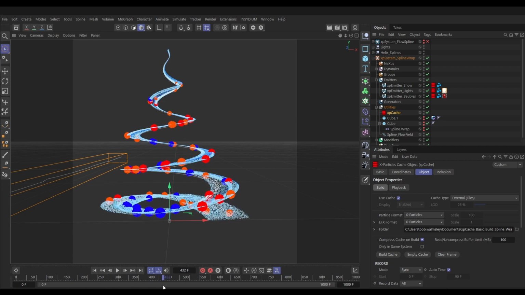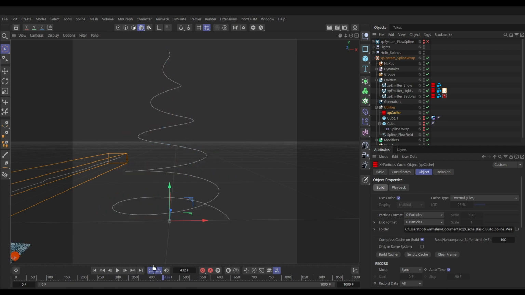Now, before we render, we've got a couple of issues here. The first issue is, well, look, our particles have just suddenly disappeared and some of them seem to have jumped down here. Then if we go forward a frame, they reappear again. What's going on? Well, this is because, if you remember, we used our spline wrap to deform our particles from their simulated position along this domain here to around our spline.